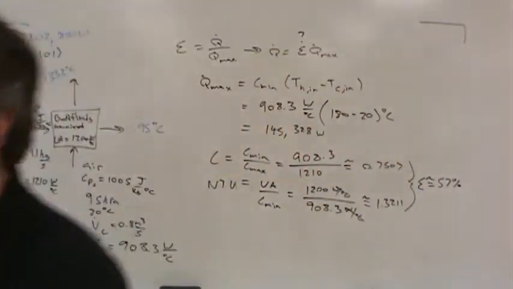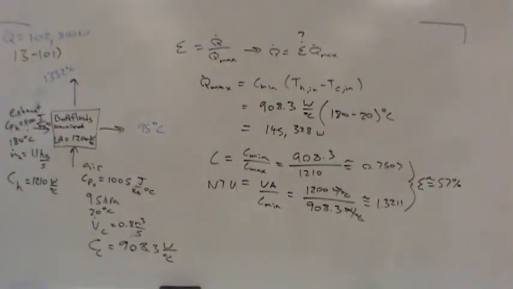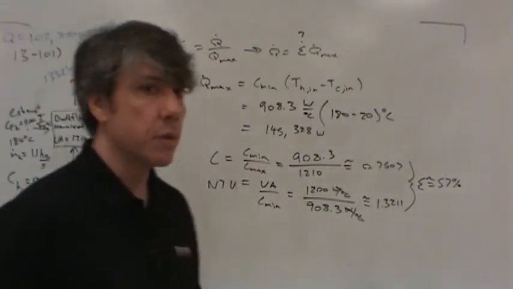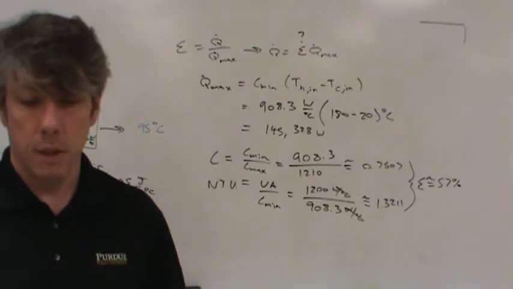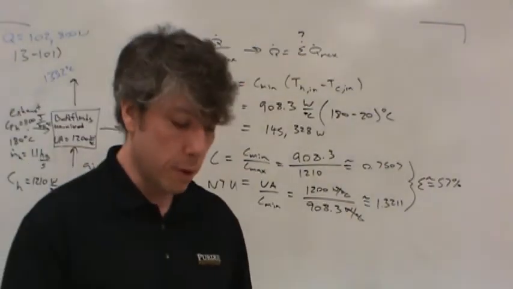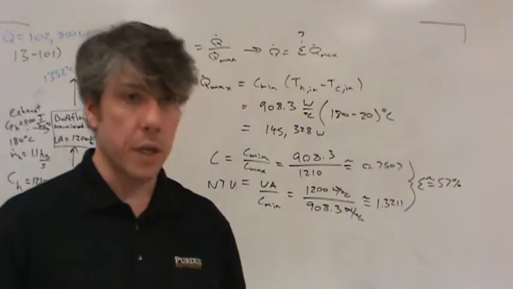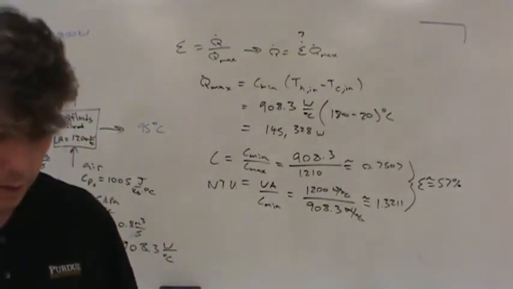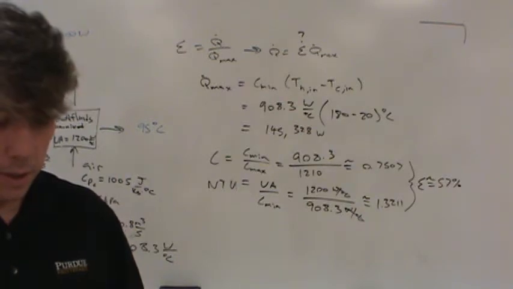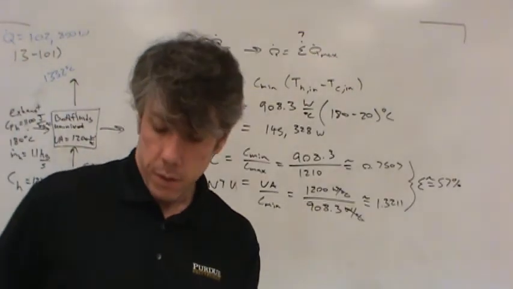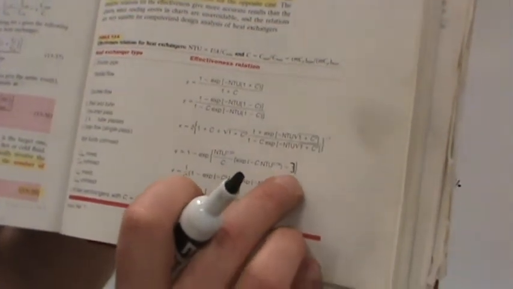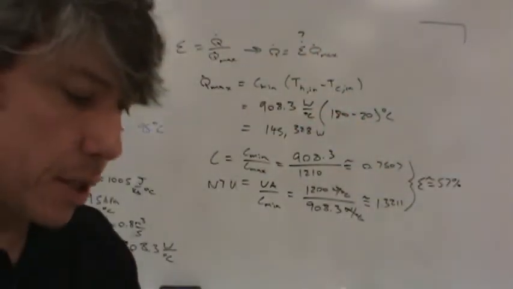Okay? Now, how do we calculate it? Well, you go back one page to page 729, and you try to figure out which equation to use. Now, obviously, it's not one or two because it's not a double pipe or a shell and tube, right? So, on page 729, looking at table 13.4, it's a cross-flow heat exchanger, so that's under section 3. Single-pass, both fluids unmixed. Yep, both fluids unmixed. So that's the equation that I had you correct, remember? Because there was a bracket missing. For those of you on the video, here it is. There's a bracket missing on the right that goes after the 1. But that's the equation we need to use.